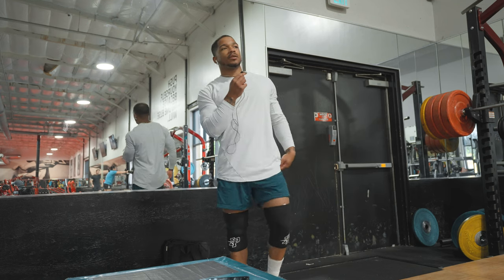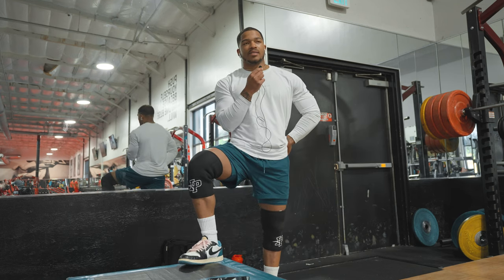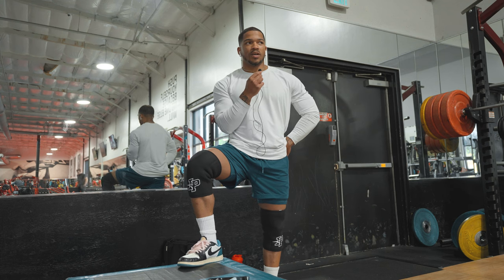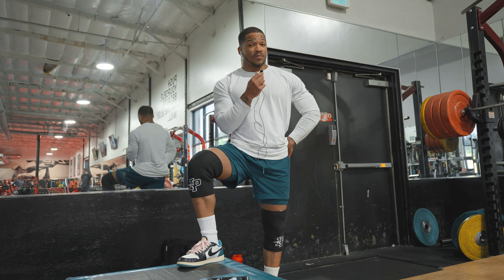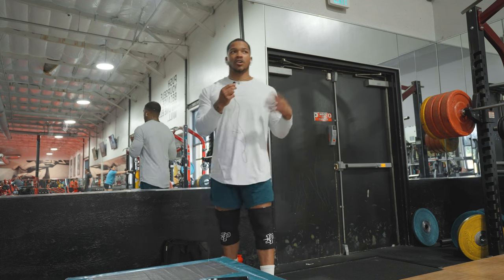All right, so top set was 365 for four. I'm gonna stay there because the weight felt good enough to be able to push for four reps, but I don't feel good enough to do it again. I don't feel good enough to go up. So that's what I mean by gauging how your body feels.